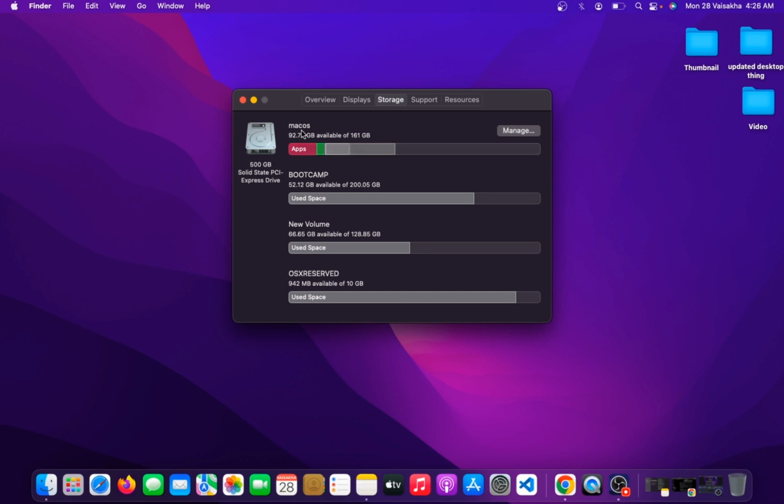Now you can see the calculation is complete. You can see the amount of storage taken by apps, documents, macOS and system data. System data is taking 29.16 gigabytes of storage. Here you will see how much space system data is using.